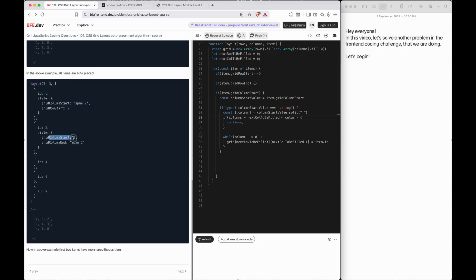Basically, like this example, column start to this will affect many things. Not, I don't think it will affect many things. We just what we have to do is okay.